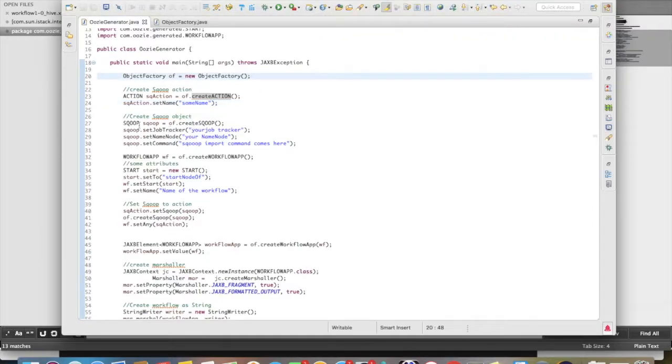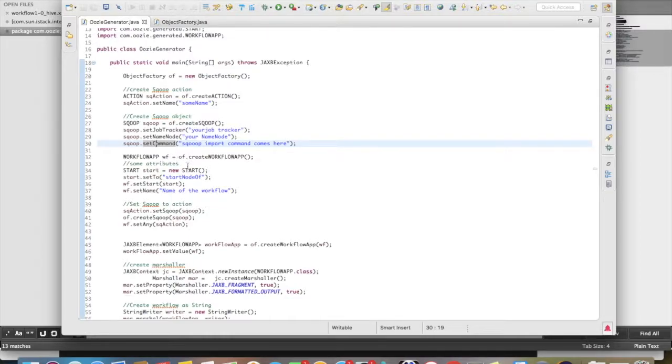And then you can create a Sqoop object, and you can add the job tracker, name node, and if you have any configuration which can hold the queue related information, you can just put it in.